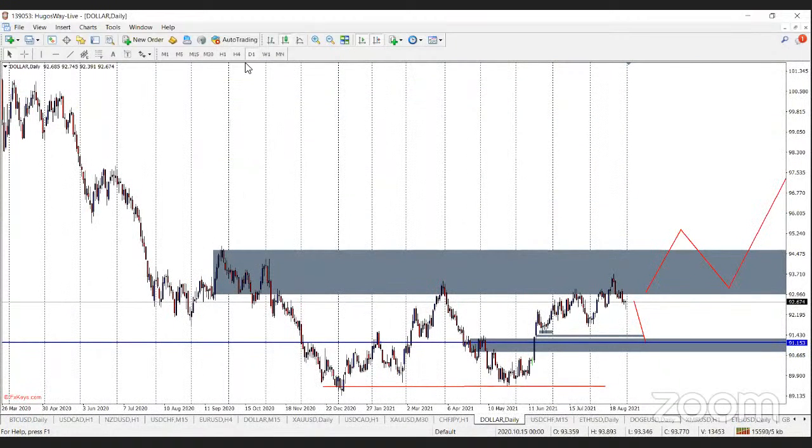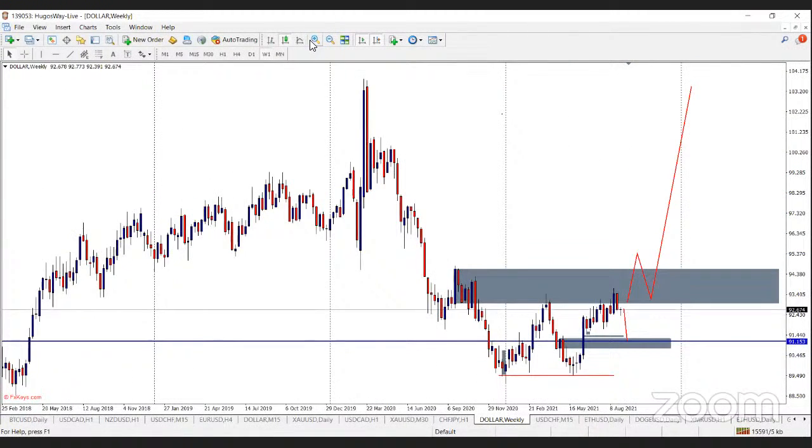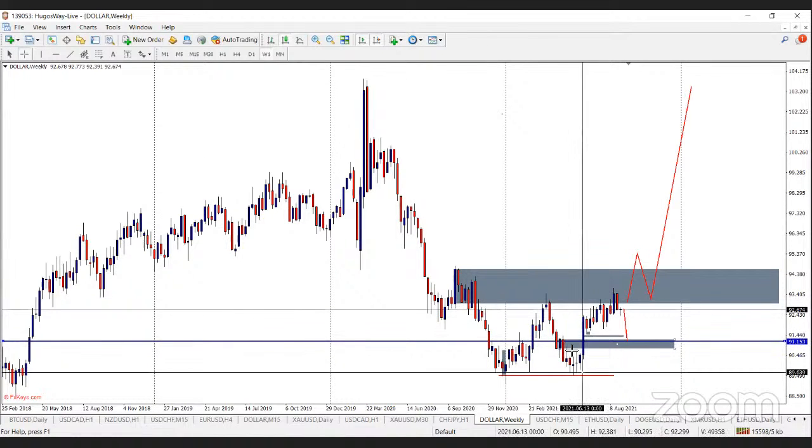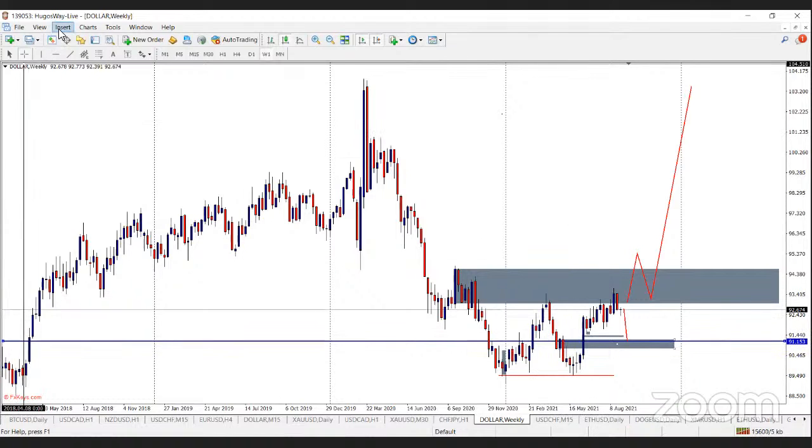On the dollar index, I still have my markings and I haven't changed my mind about the price action. I still see the discrepancy in price that needs to be fixed, which is we didn't get the return back into supply here when the price broke from this supply range. So we had the return into areas of demand, which come back all the way from 2018.